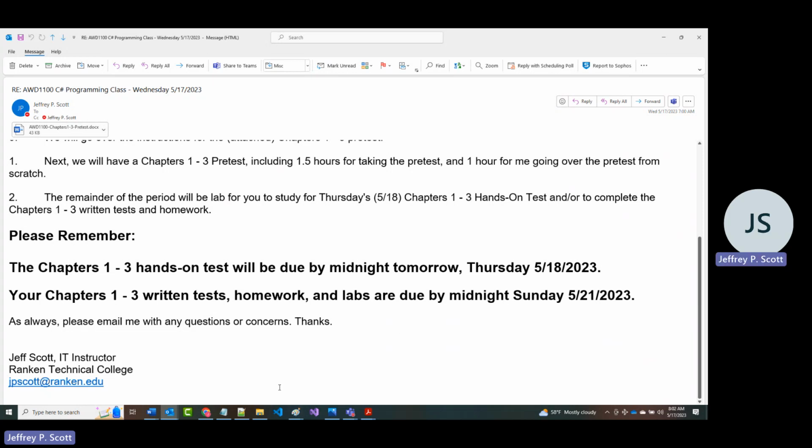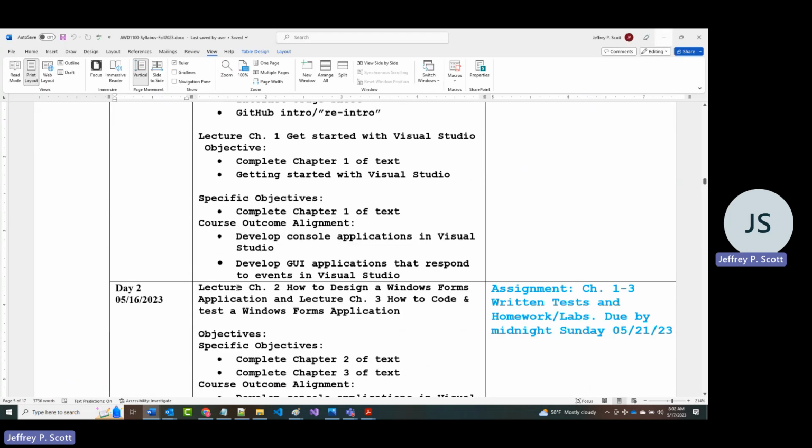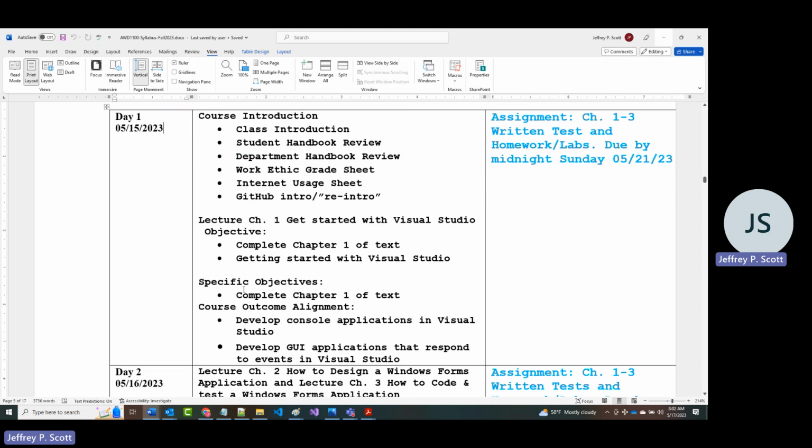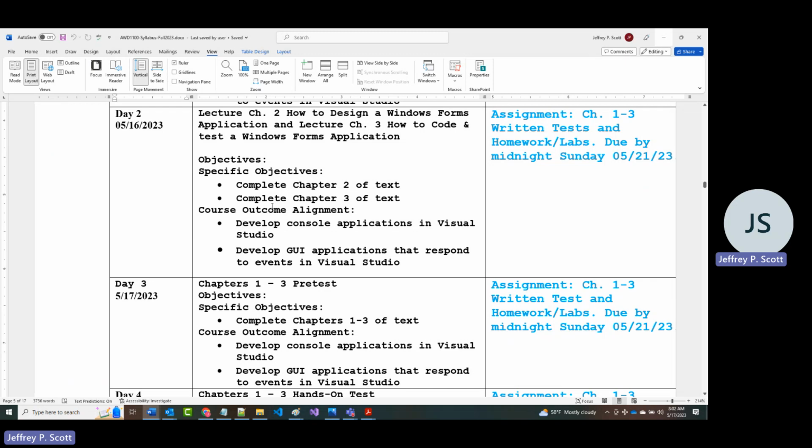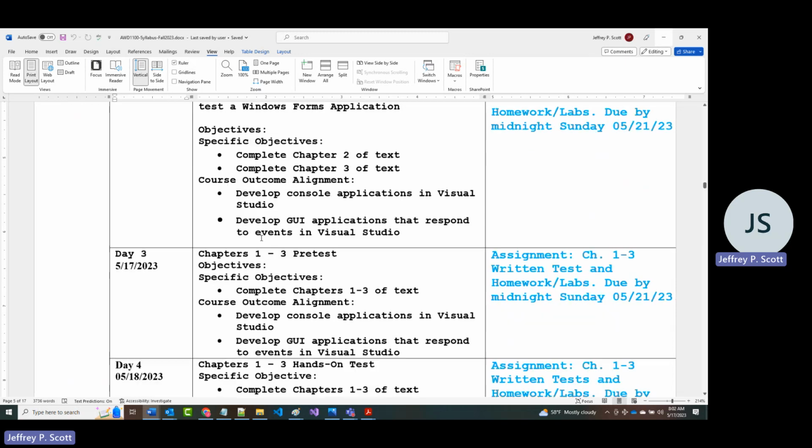So if we take just a second here, and I don't want to take a lot of time, today is day 3. On day 1, we did the course intro and we went through chapter 1. Yesterday, we went through chapters 2 and 3. In particular, we developed a console version of the Invoice app and a GUI version of the Invoice app that was in your textbook.